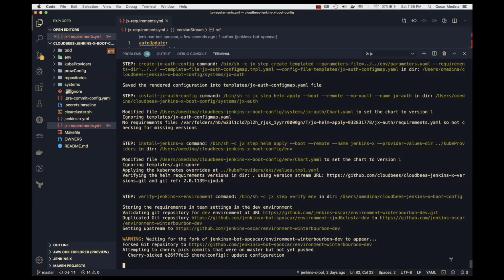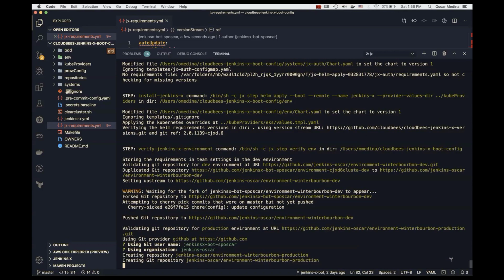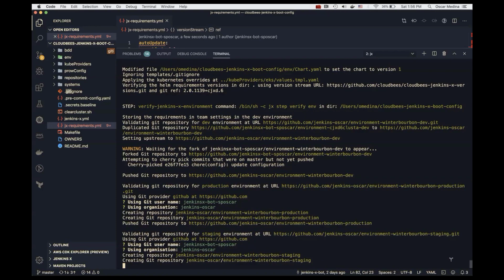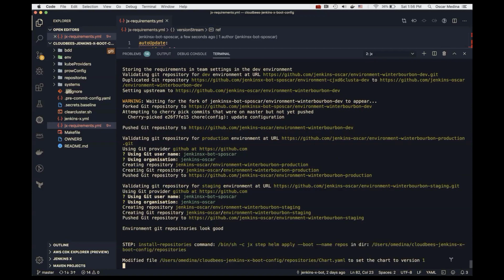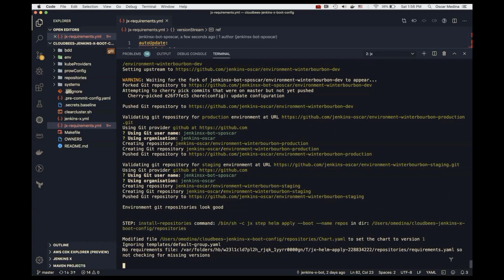It was just forked by the bot account, or with the bot account. And now we're just validating and creating the different repositories on GitHub, right? Your staging and production repositories.